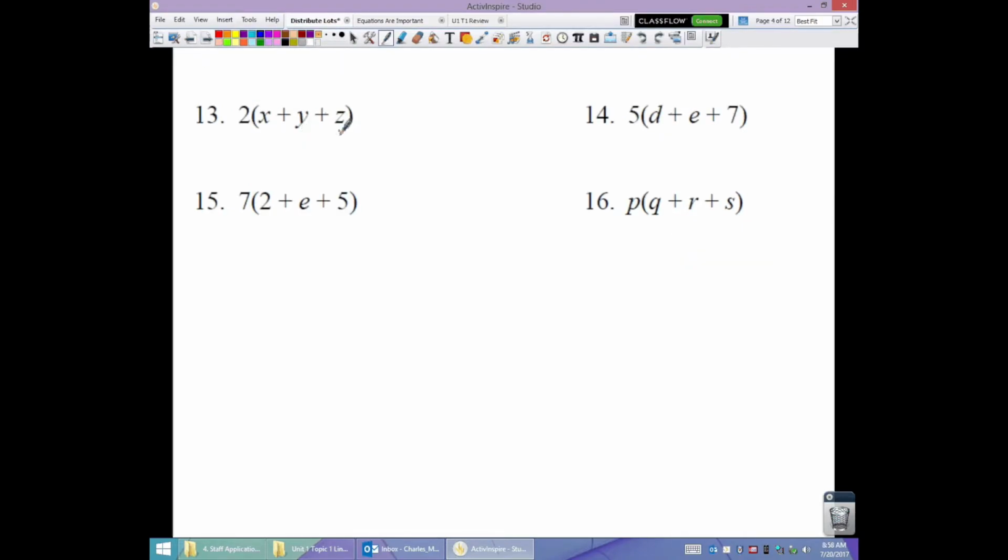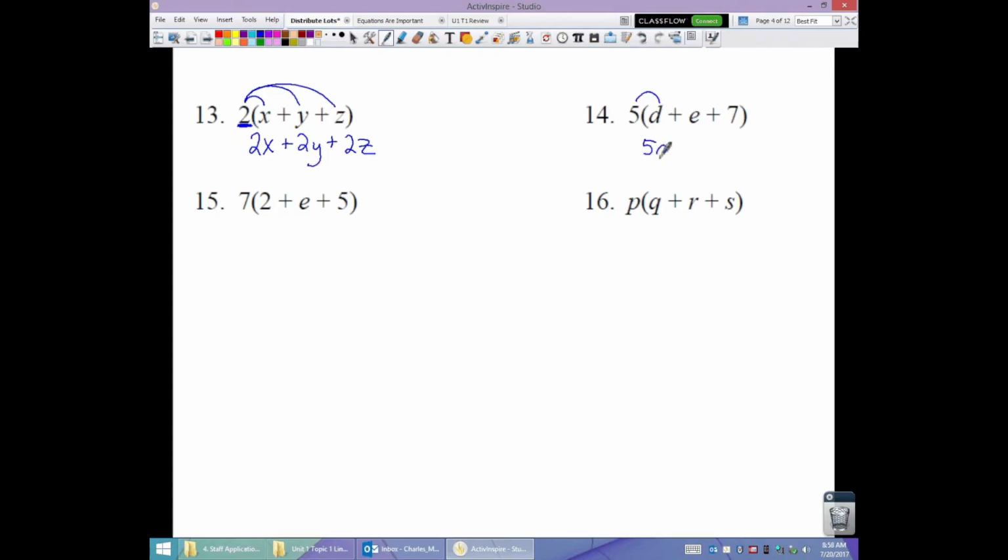All right, when there's 3 terms inside the parentheses, the rule is just extended to say, hey, we're going to distribute this quantity in the front, or it could be behind the parentheses, but the quantity outside the parentheses, we're going to distribute it to every term inside the parentheses. So we're going to do 2 times x, or 2x, 2 times y, 2y, and 2 times z, 2z. And again, there are no like terms there because none of those 3 terms have the same variable portion.